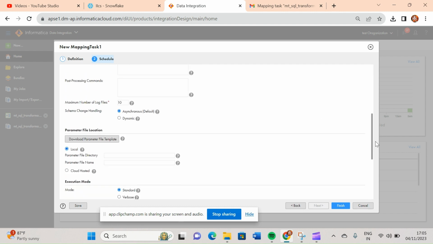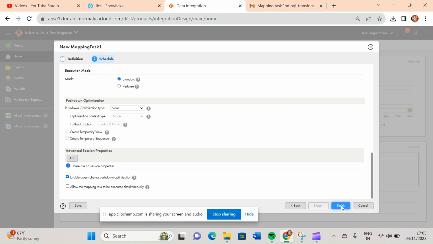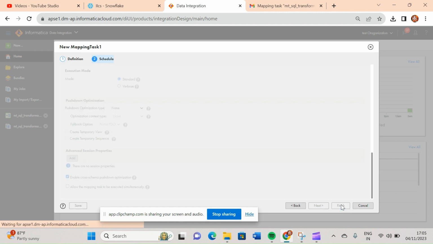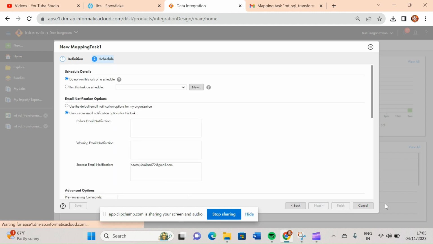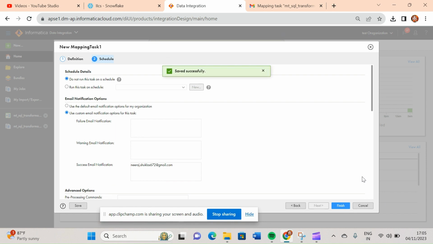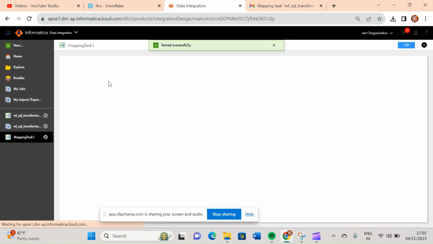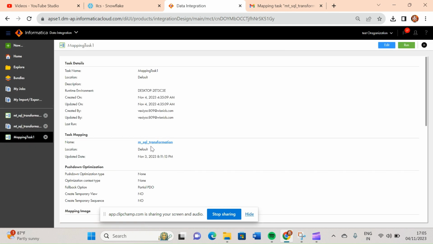Now I will just click finish. It's a very simple thing. So my mapping task has been created. The name of my mapping task is Mapping Task 1. It is calling my mapping and running inside this runtime environment. After that, if I run it, my mapping will run.